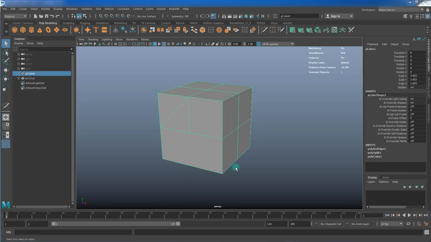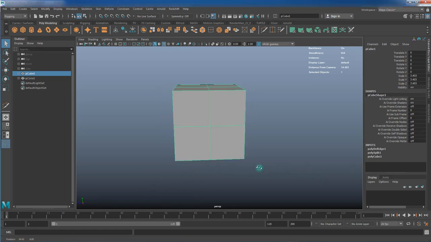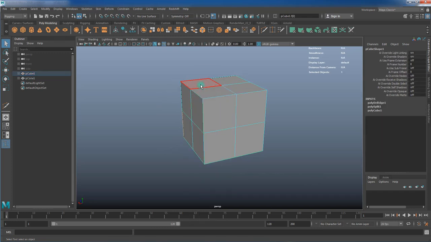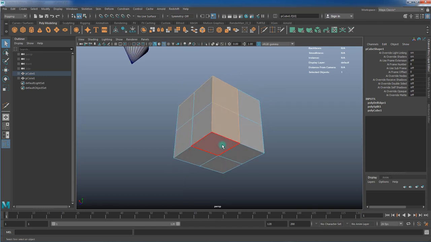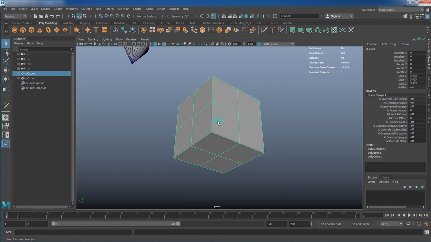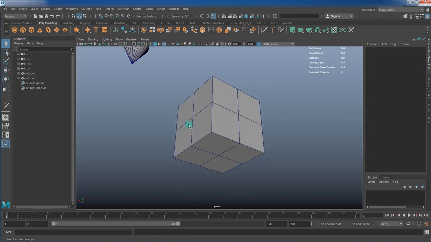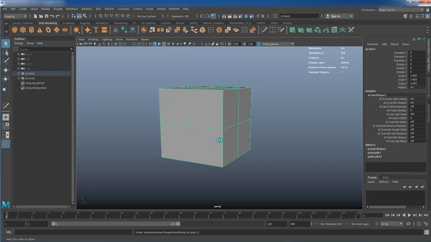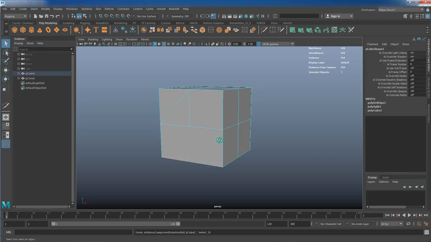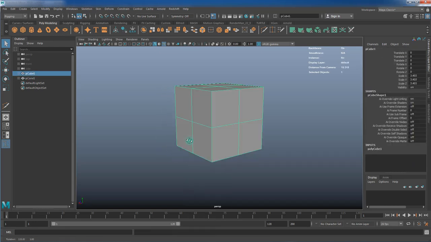Now let's talk about how to deal with selection. Very quick. You can right click to face and just hold down shift and select one by one. Somewhat tedious. Actually, I'm going to undo the changes I made to the topology, because I would like to have a healthy topology here. And by the way, when I say topology, I mean polygonal flow. I don't want to have any n-gon in my model.